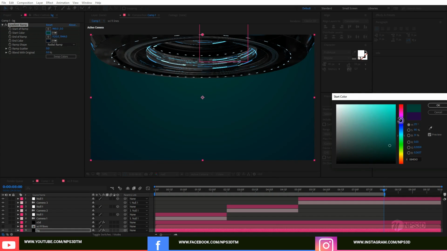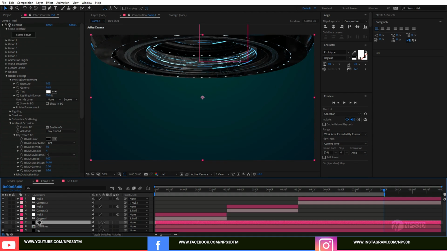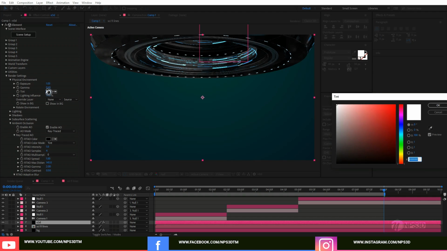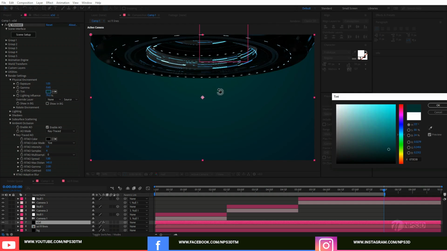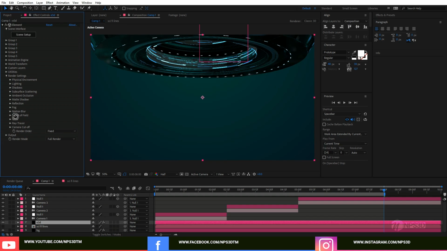Let's try to make it something like this, and go to the Element3D physical environment and make this color something around this color, and make it some highlight, right? Like this. Hit OK.